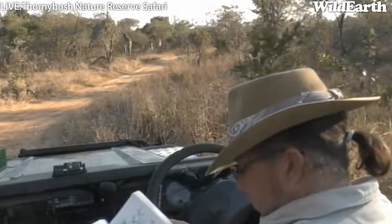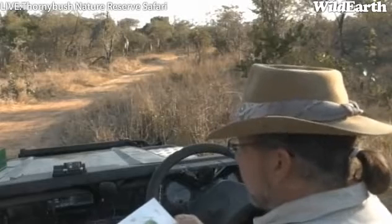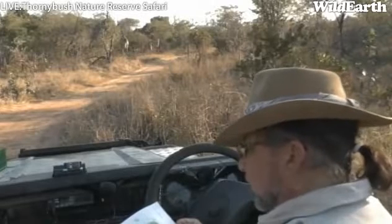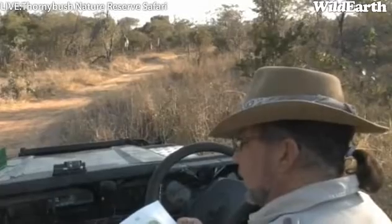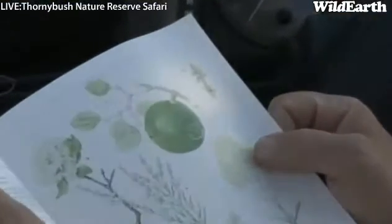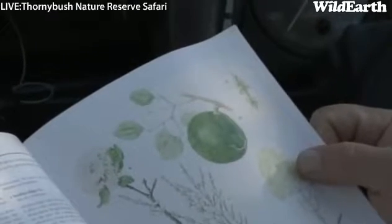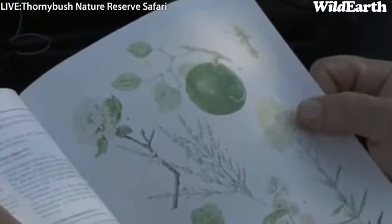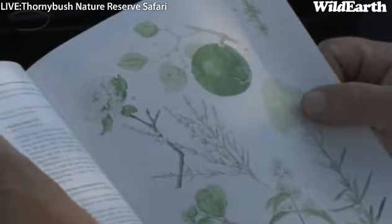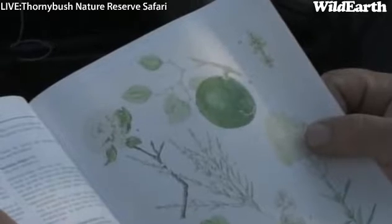Monkey thorn, monkey stain, monkey orange, nothing in here called a monkey fruit. Green monkey orange. Let's see what she says about it. Because Anita Fabian, who had made this book, Loganiaceae, the elder family, by the way, they belong to the wild elder family. 30 genera, 400 species, tropics and subtropics of the Old and the New World. In Southern Africa, 5 genera and about 22 species, of which the Nuxias, the Gomphostigmas, the Buddlejas are all the false olives. They're all part of it. Strychnos actually is an ancient Greek name given to various poisonous plants.